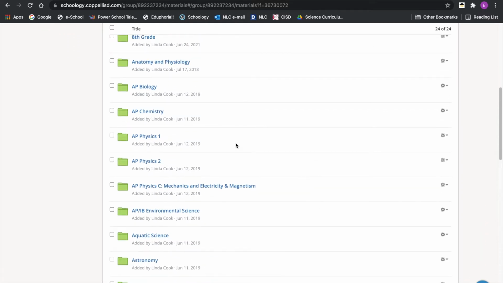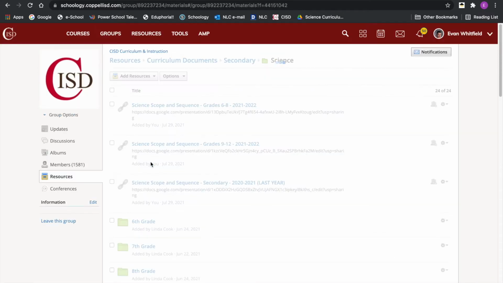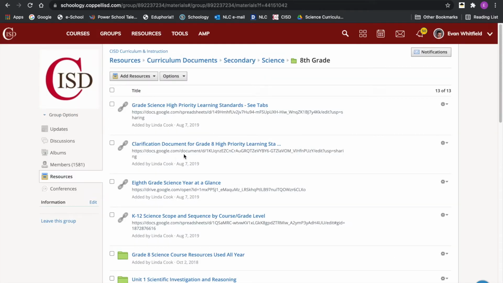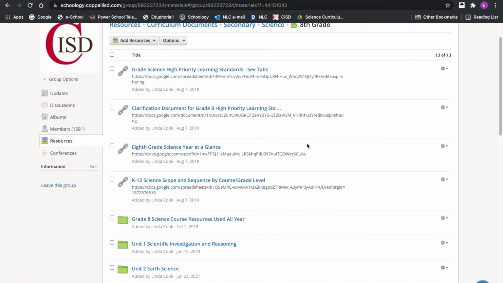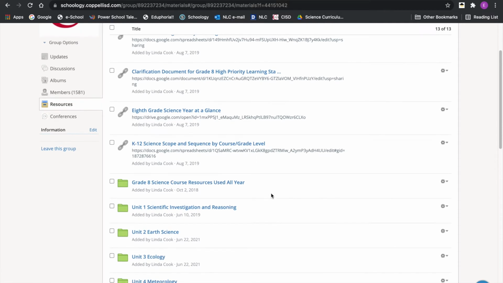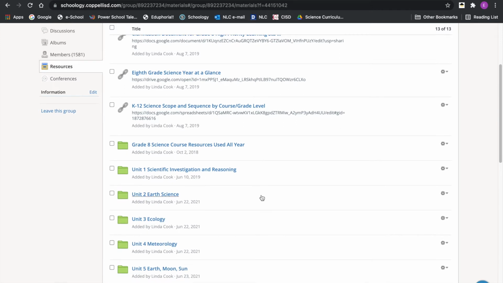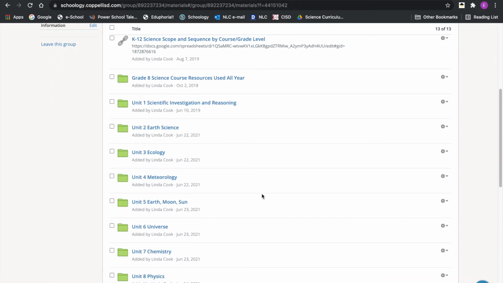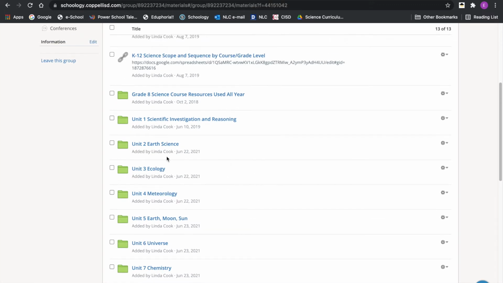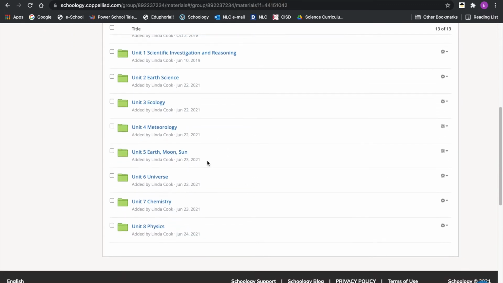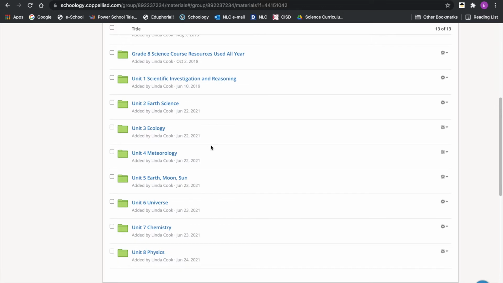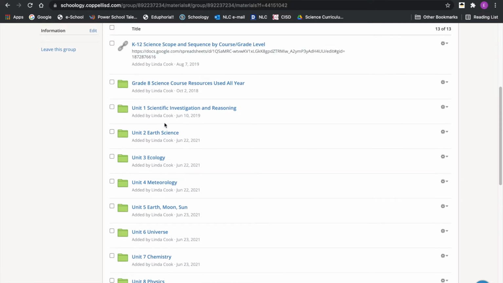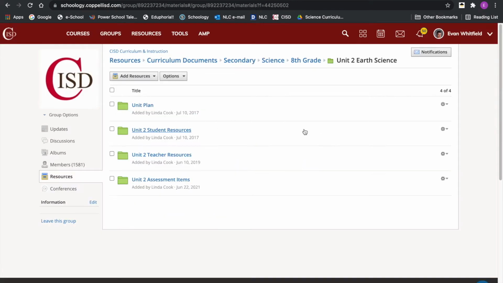When you open up a folder, let's just pick on, say, 8th grade, you're going to see a bunch of resources: year at a glance documents, the overarching K-12 scope and sequence, basically, so you can see all the vertical and horizontal alignments. And you'll see the different units down below. This may have changed depending on interpretations and changes in the scope and sequence. Again, we're not really going to be drilling down into Schoology all that much. I'm just going to randomly pick Earth Science for now.